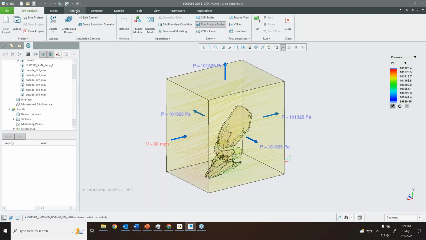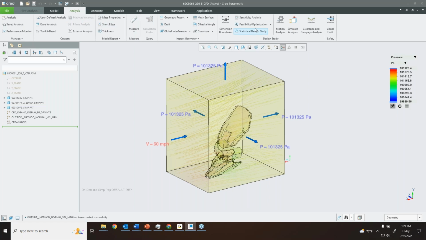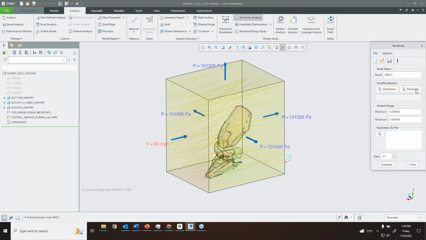So if we go over to our analysis tab here, we can see, like we've covered in past webinars, we have these design studies that we can run here. And the first one we're going to run is our sensitivity analysis. So we can go ahead and set this up. We'll pick our velocity as our variable, and then our parameter to plot, we can pick on that pressure that we saved as well.